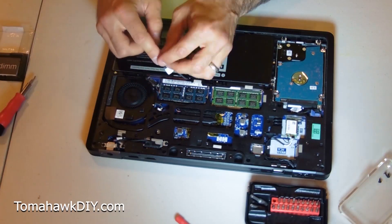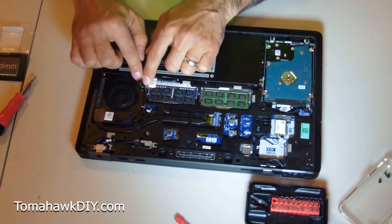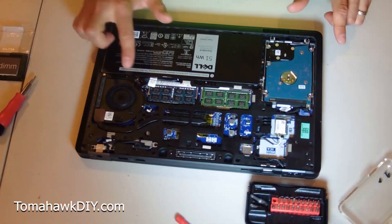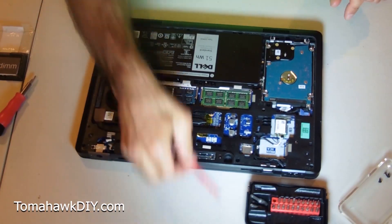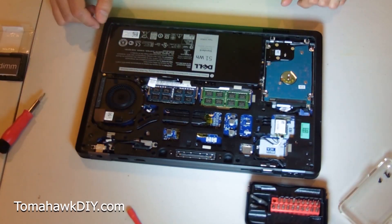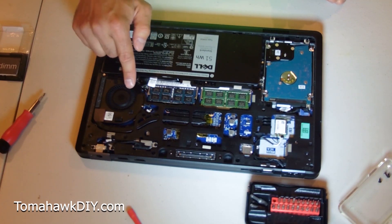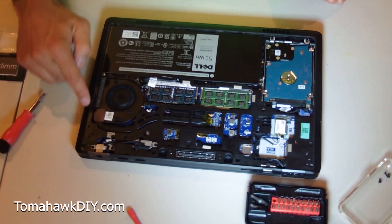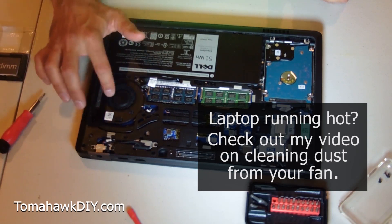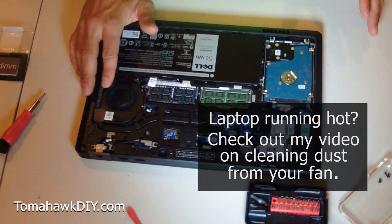And I'm ready to reconnect my cable. Checking for the alignment of all the pins. There we go. Once it's aligned, down it goes. With that, I'm gonna check over my surface — make sure I haven't left any tools. More importantly, don't leave any extra screws lying around. This is also a great time — you can take a can of compressed air spray and spray through your fan to clean dust out. I've got another video that actually shows cleaning dust out of the fan assembly, which really will build up over time and slow down your performance, so check out that video — I'll link to it.